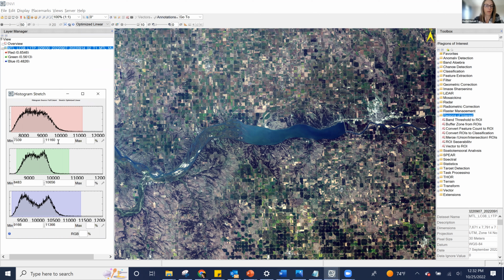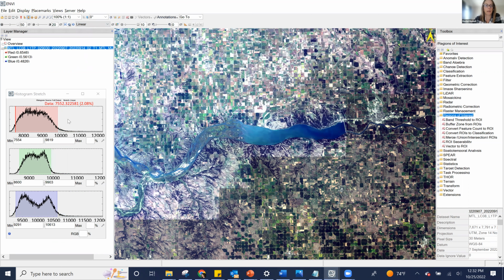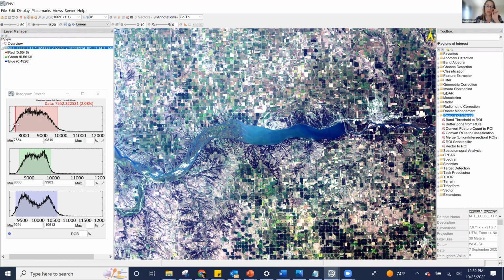So instead of 0 to 255, based on the type of stretch, it's going to apply a low value and a high value. There's also information in the exercises on what these all apply to and how they're created. But you can see as you move through them, even just moving from optimized linear to linear, the width of how much data the 0 to 255 covers will change based on your stretch.